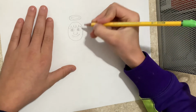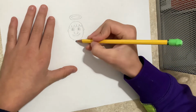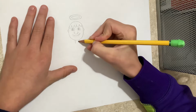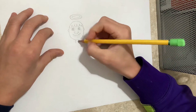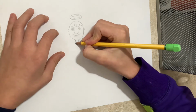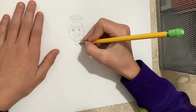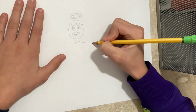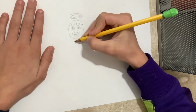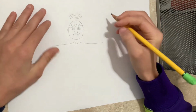I think it looks pretty good right there. And then you can just draw little half circles over here for ears. A lot of half circles going on. And then we're gonna draw a little stick, two lines down like this, and then another half circle at the end like this. And then what we're gonna do is draw his robe. So we're gonna come out like this, and then just copy that on the other side. So you have two lines going out like this.